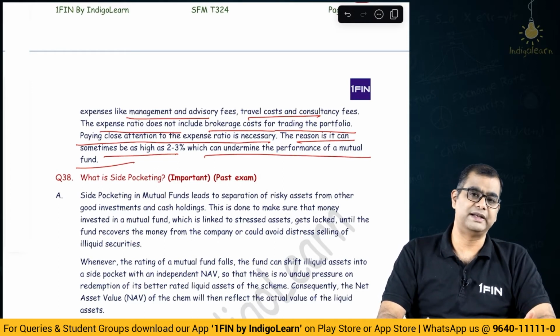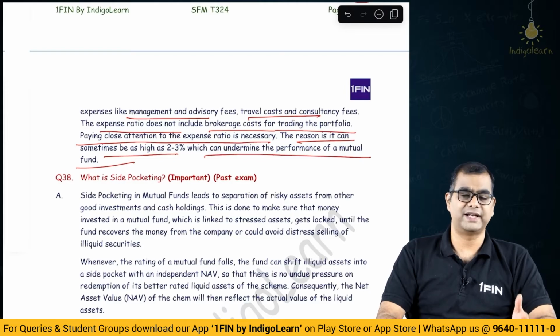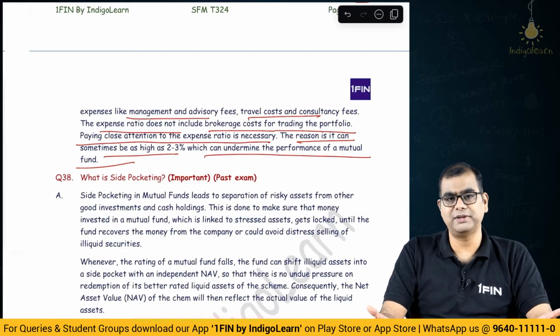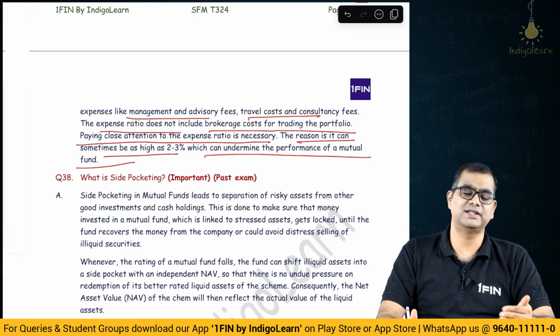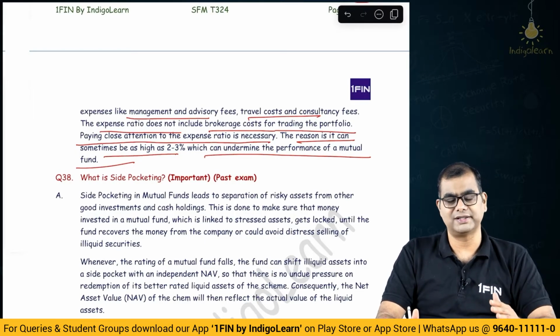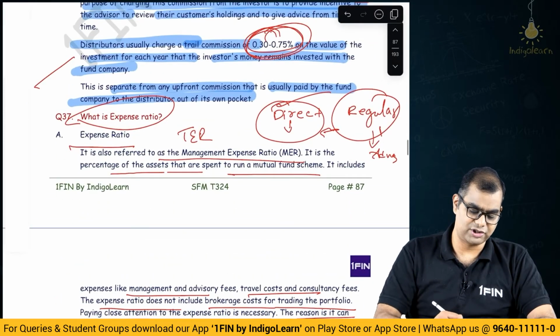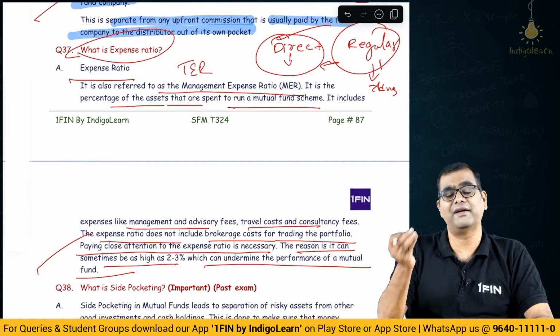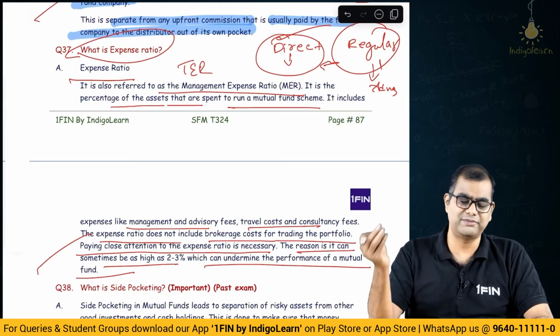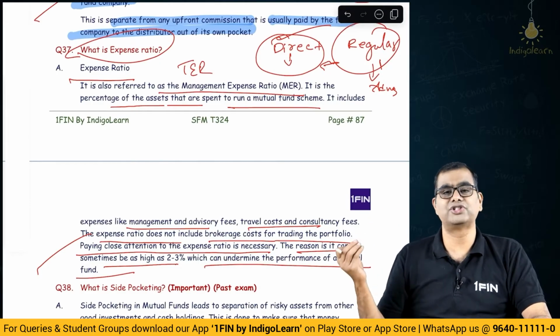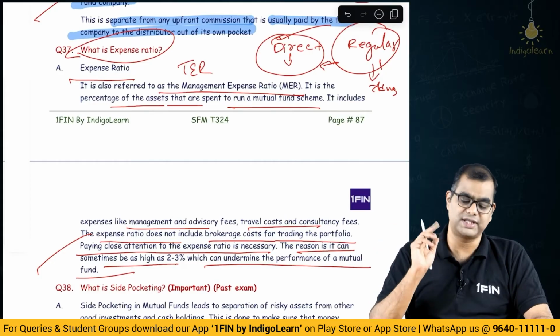Now SEBI has come out very clearly trying to restrict the TER or expense ratio or management expense ratio that funds can levy. Especially in very large schemes, they reduce this substantially because there are not many expenses. Your cost of distribution is minimal. You have people coming up and investing in your scheme directly. So the expenses actually tend to come down with economies of scale. SEBI lays down slabs very clearly for what expense ratio can be charged to a particular scheme. So you have trail commission and you have expense ratio. In these two, money is taken away from the money that you have invested and given to different people for managing your funds. One to the AMC, asset management company, for managing your money, and one to the distributor who is helping you decide which fund or scheme to invest in.